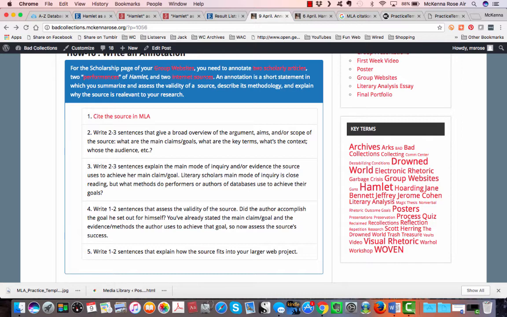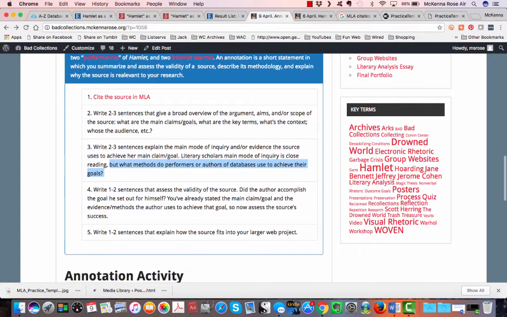So we know that Morris, the sample scholar, is going to use close reading, but as you move into the performance and or internet sources, what methods do those authors use to achieve their goals?